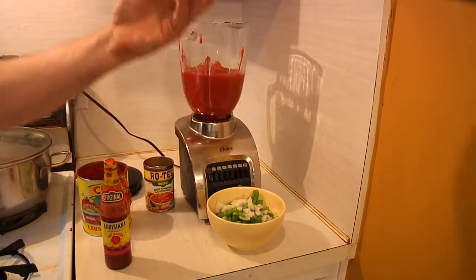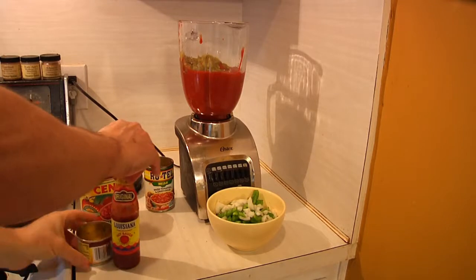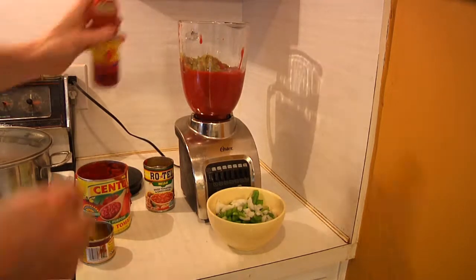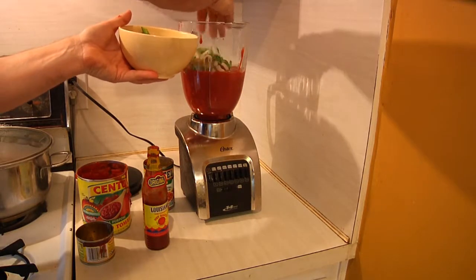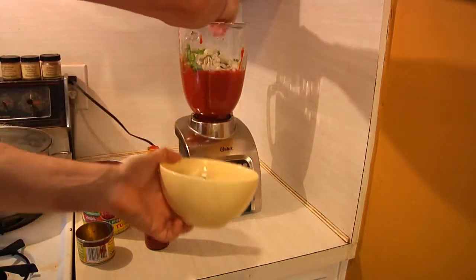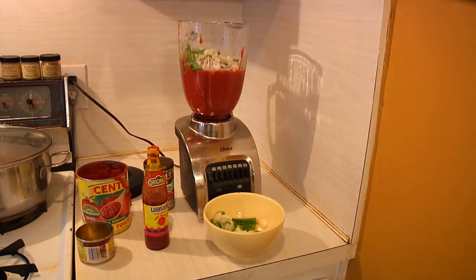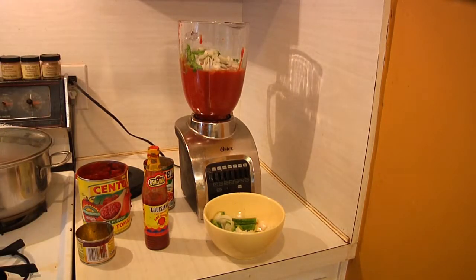Last but not least, I bought another can of green chilies because you can't have too much. Some people like to put jalapeños in there, but jalapeños can be a little bit too piquant for some people, so I'm just going to throw in a couple shots of hot sauce instead. Then I'm going to add some of my green peppers and onions. This is not something where you have to have an exact amount — I just like to put in a certain amount. One last thing: you always want to put in a little bit of vinegar, and in this case I'm using about a tablespoon of lime juice, because I like lime juice.